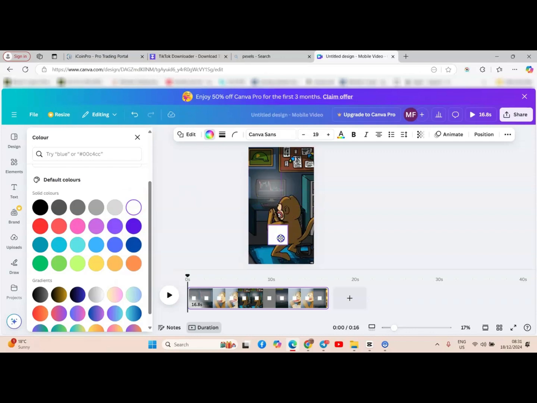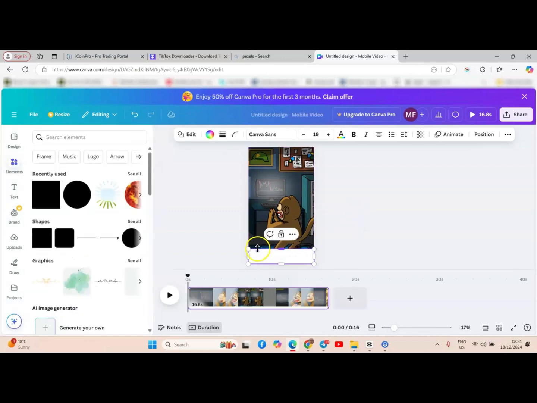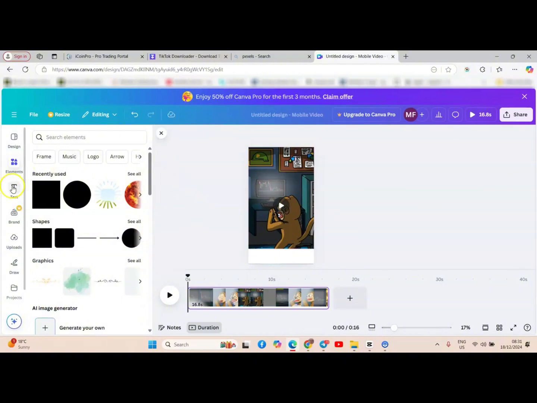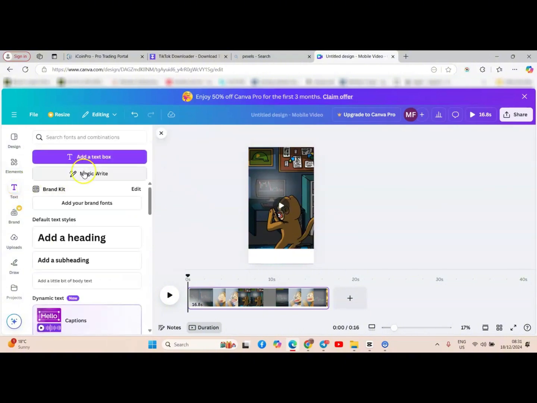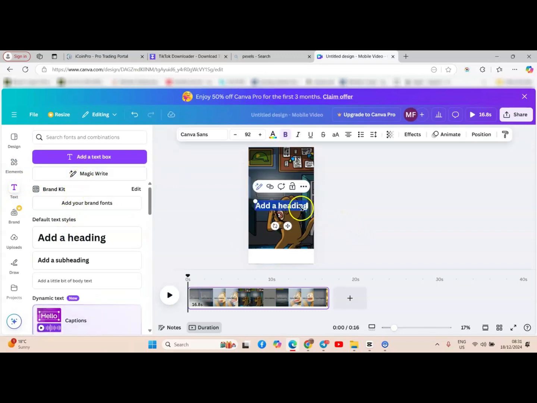Do any colour you like, really. I'll put it down there. And then I want to put some text in it, so I'll go on the left-hand side, go to text, click on that. Then I'll move it down.